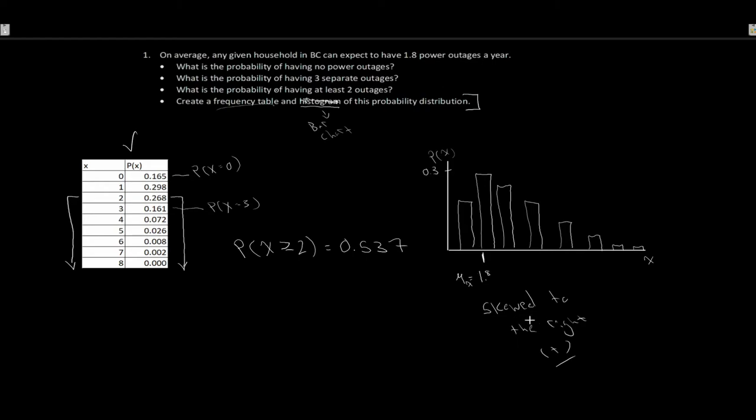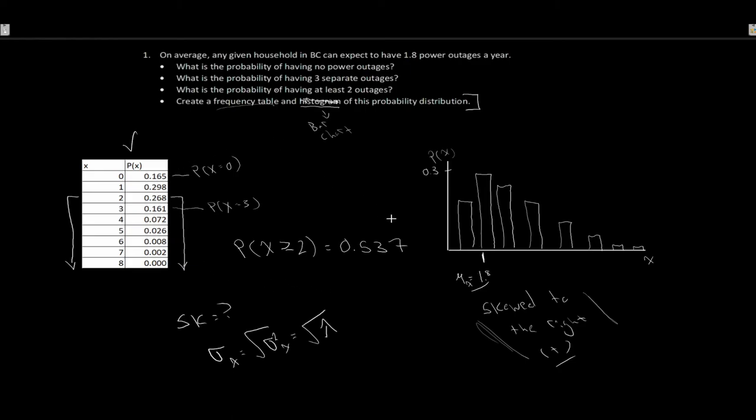Right, and you're like, oh my goodness, skew, we haven't talked about that for a while. No, but we have. It all carries forward. In fact, if I wanted to, I could throw at you, hey, what is the value of the skew of this distribution? And you actually have the tools to solve that. You'd have to find the median, what's our middle value? And then work through mean minus median, 3 times mean minus median, all over the standard deviation. We know standard deviation of x, that's going to be the square root of the variance, which is just the square root of lambda. So square root of 1.8. So we have all the information we need in order to calculate the skew. If that was part of it, we could work it out.